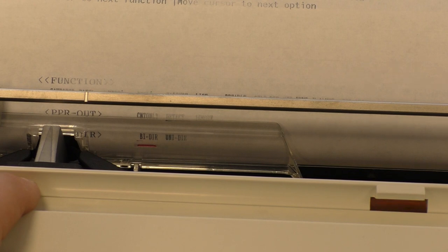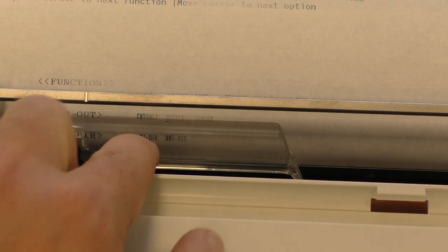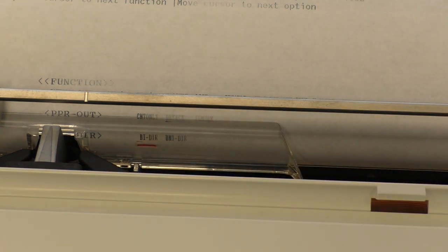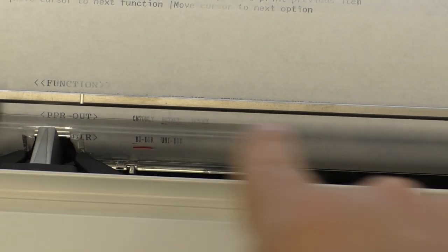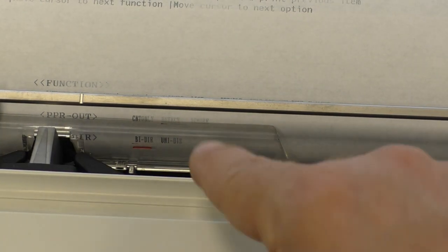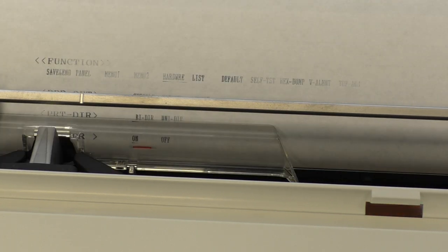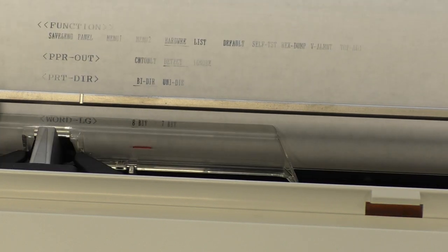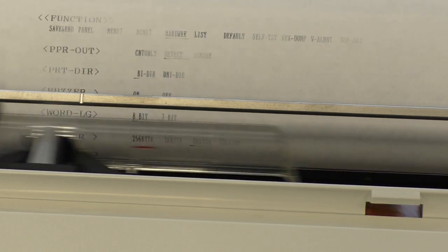The next would be printer direction. It's bidirectional or unidirectional. Bidirectional is selected. It has a part of a line. It doesn't print very well with this ribbon. That means bidirectional, it prints no matter in which direction the head goes, or unidirectional, it only prints in one direction. Bidirectional is of course a little bit faster. And buzzer is on. That is word length 8-bit, okay. And so on. There is a lot of stuff you can set up.